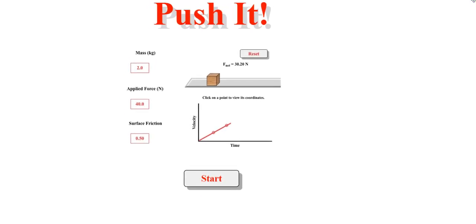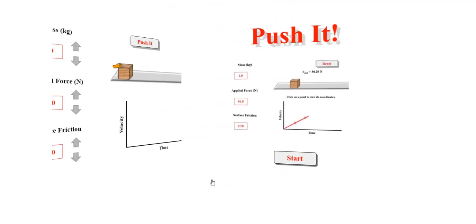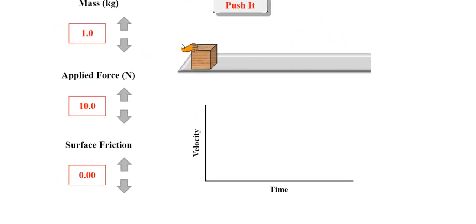Okay, so let me show you how this works. We have a mass on a table, and it shows you that it has mass. You can vary the applied force and also the friction. And also you get this velocity versus time graph. We will talk about that in a minute. Okay, so this is what it looks like. So I'm going to start this interactive, and it takes you now to a live screen.